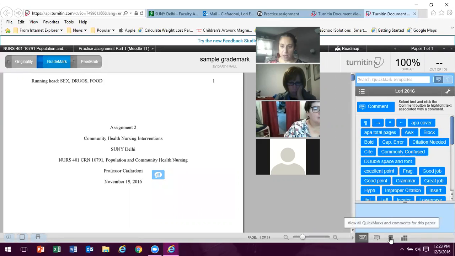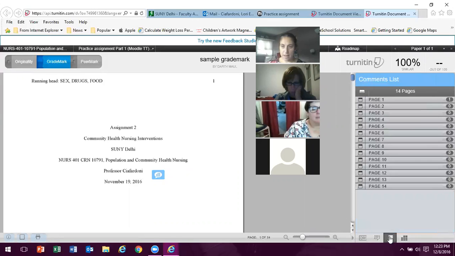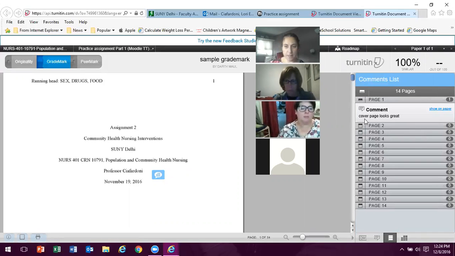If I go here down below, which is the second section, I can actually see on which page, how many comments are on each page. That keeps a running total on the right. And if I pop out page 1, where it says there's 1 comment, it tells me what comment it is. And if I want it to show on the paper, it'll highlight where it is. So you can do a lot. The student can do a lot. They can see all of this when they open their stuff.